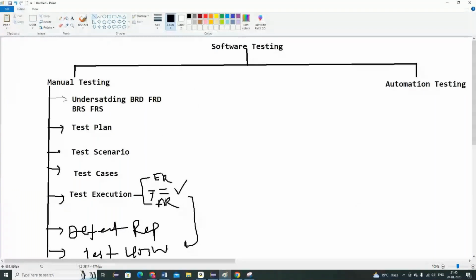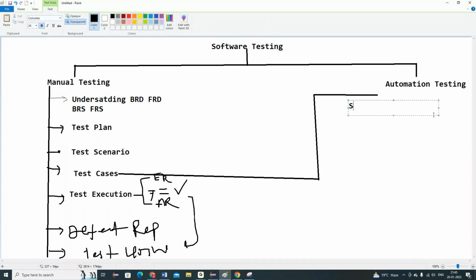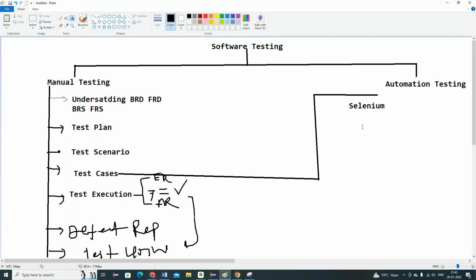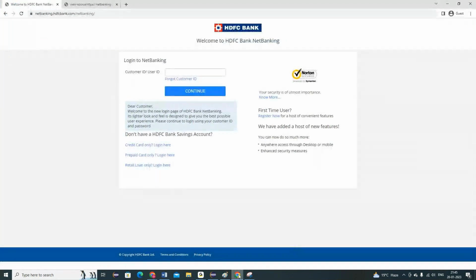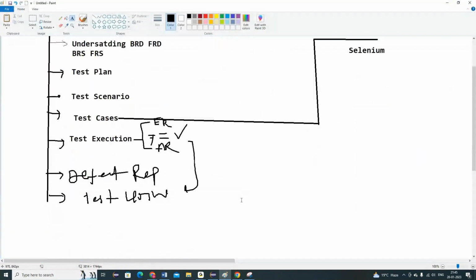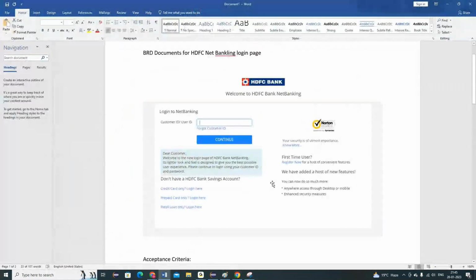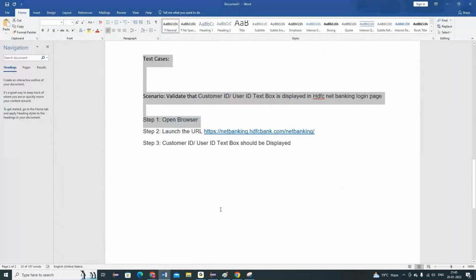Now just understand, if you want to automate the test cases which you have prepared, then we will be using some tool for doing it. In our case, we will be using Selenium. We will use Selenium for the automation. Whatever we are doing manually, the same thing we will do through automation with the help of the Selenium tool. That is basically why, guys, we have to do the automation and also understand this concept of software testing.